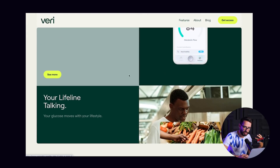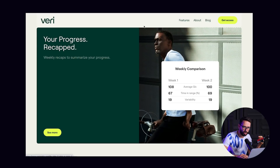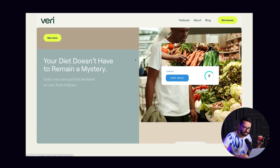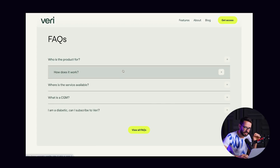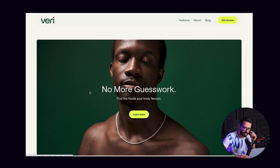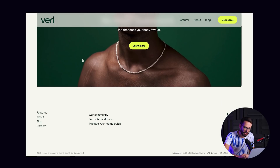They're sticking you in a dual split screen and moving from section to section. I think it's really wonderful work with color, art direction, and photography. By the way, this website was built on Webflow, and I think it's a really nice, solid build — you see that you don't have to go crazy with interactions to create a very nice experience. One more thing about the photography: when photography is done well, you don't have to create an overlay or give text drop shadows. If the photography was planned to have type on top of it, it just looks good — the background is dark, so text is readable.